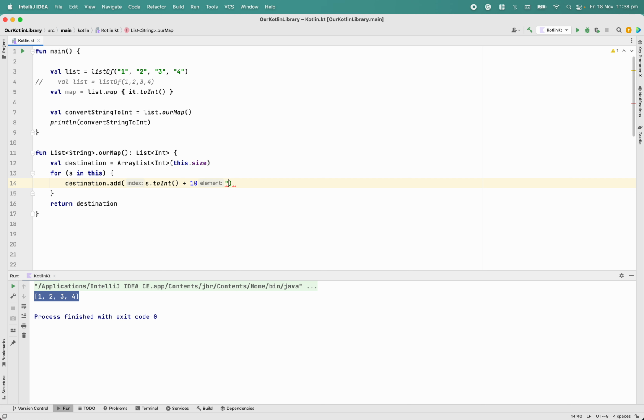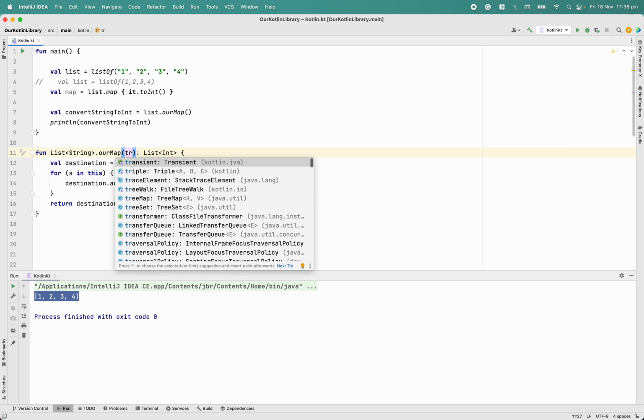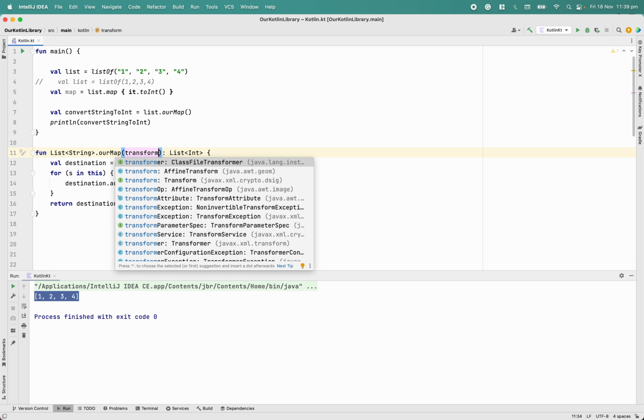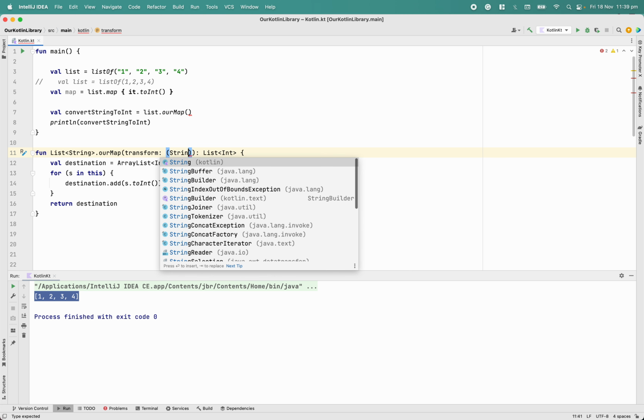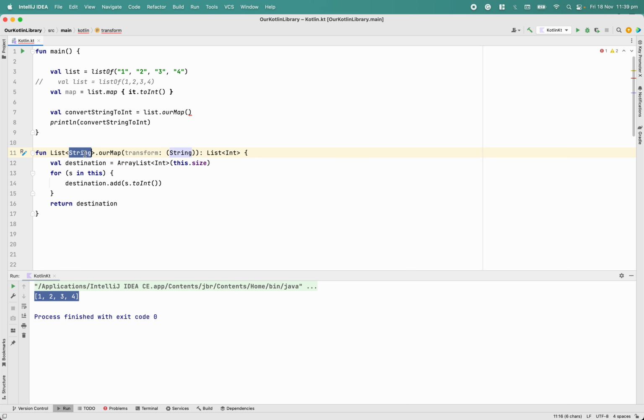or maybe I can make this more generic. And how can we do that? Basically I need to pass a function or a lambda. So I will say transform, and I will pass this as a string, because this is a string.